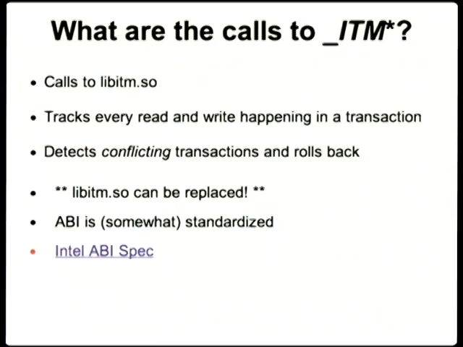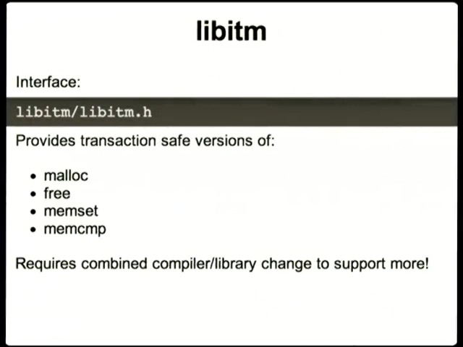The ABI is kind of standardized, and it's actually an Intel spec. Eventually, like I say, Intel did have a prototype compiler for this. It came out in 2010 or 11 or something. They've since withdrawn it, but since they're adding transactional memory support to their hardware in 2013, I suspect the Intel compiler will also have transactional memory support. So the ABI is the contract between the compiler and the runtime for the code that the compiler is going to make. I said the interface is in libitm.h.